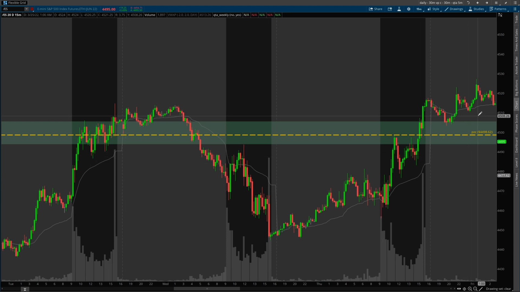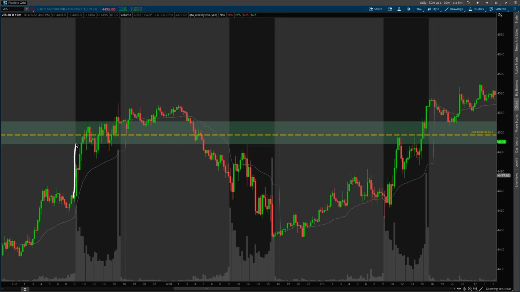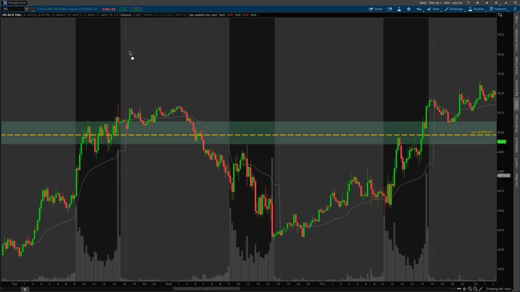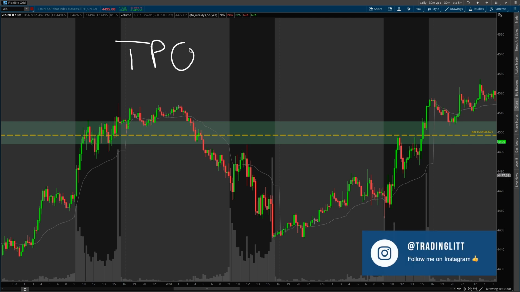The reason we're going to leave this one up is because it comes from this P profile over here, and this volume profile is a little bit more significant than some of the others because of the concentration up here, as well as the amount of time that the market spent here. You guys can see it spent, so if we're looking at what's referred to as the TPO, which this video is also not about, but I've mentioned it in previous videos, this is the time price opportunity. This means that the market spent the bulk of the day also in this zone.